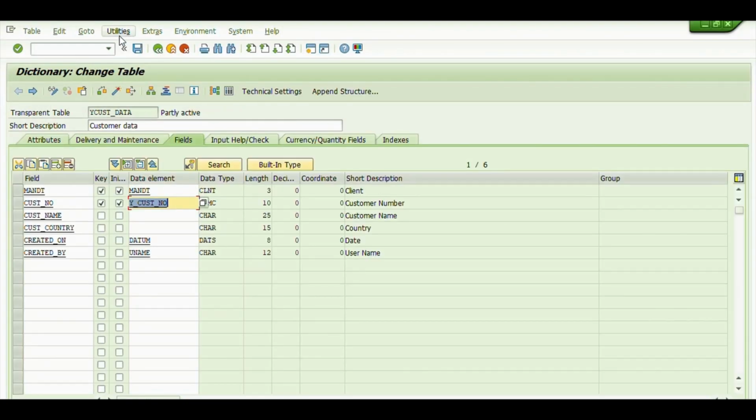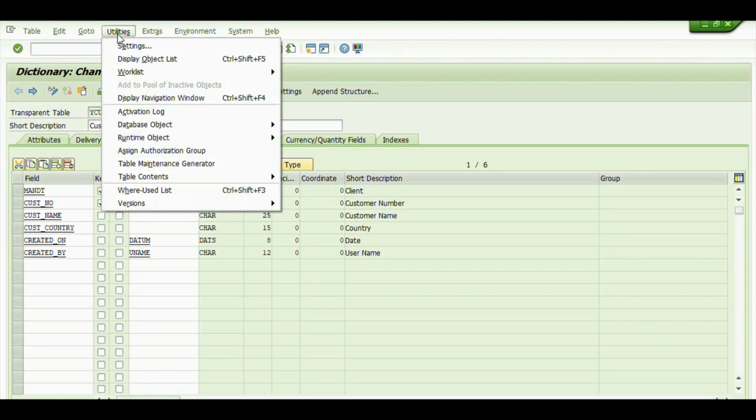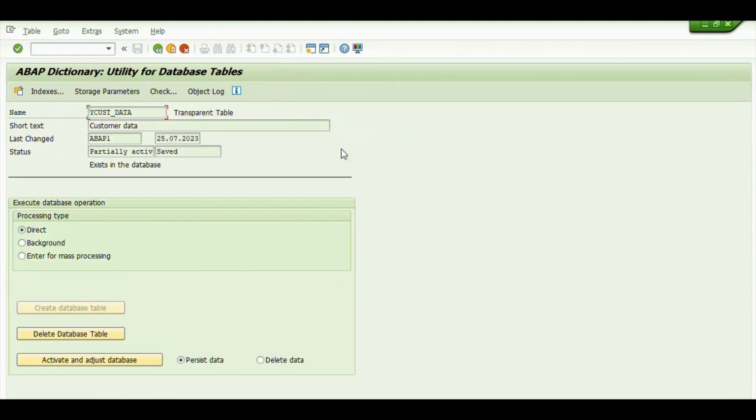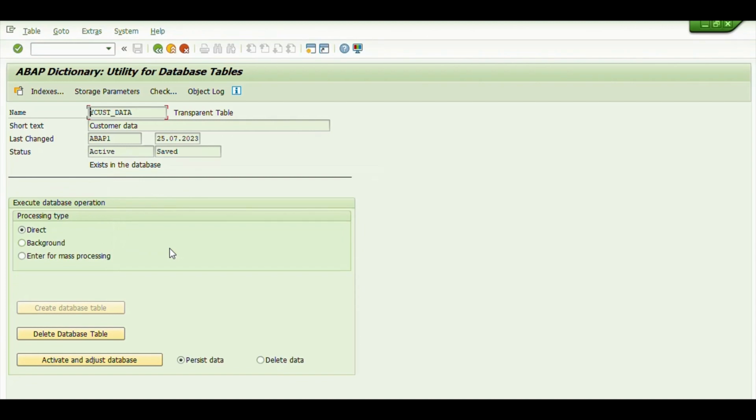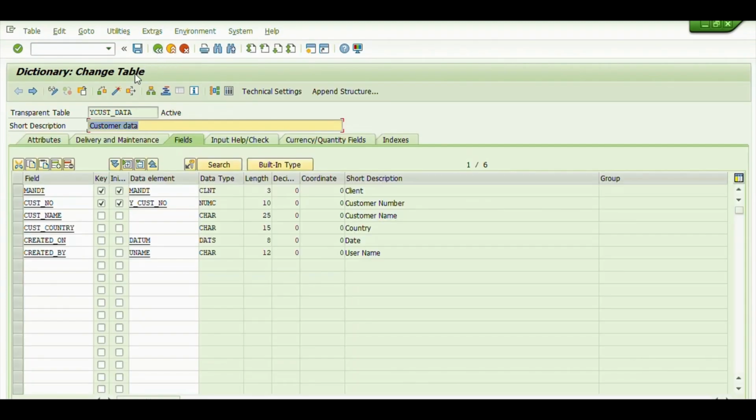Go back to the table, and then under the database object option, check the database utility. Once you come down here, adjust and activate the database table. It will be adjusted automatically. Whenever changes are done at the table level, we need to come here and activate it so that there will not be any problem.